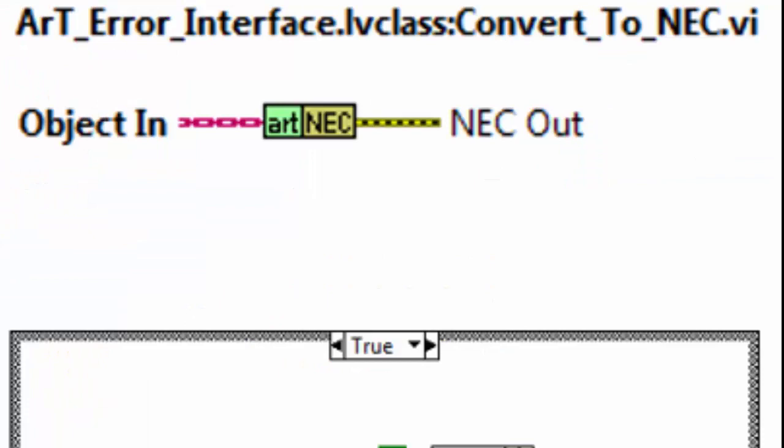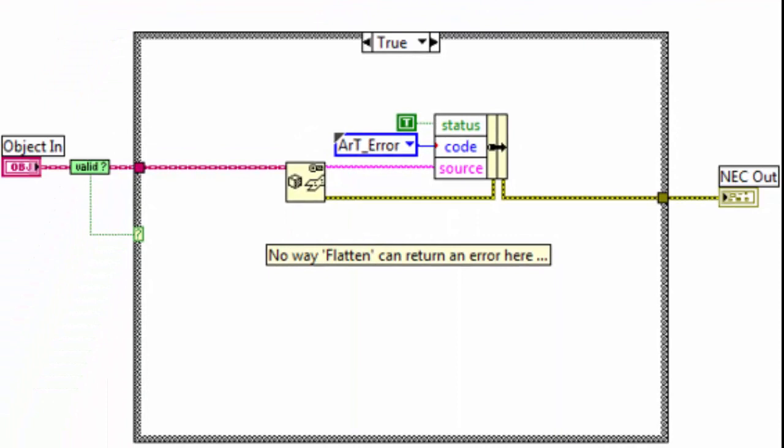Two last things about error handling is how you flatten and unflatten errors. Flattening is simple. You check if the error object is valid. There is a way to check if it was properly initialized. And then you just set the code value to whatever you chose and pass a flattened object out in the process.